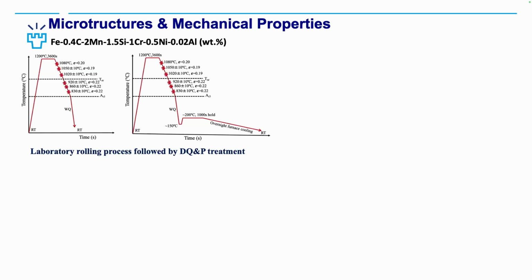Another important thing is that we have chosen this medium carbon steel. Why medium carbon? Because our aim is to develop more than 2 gigapascal UTS together with reasonable ductility. In order to achieve that level, low carbon steel is not enough. And high carbon steel, of course, we could use, but the problem associated with high carbon steel is weldability. So in order to compromise between weldability and strength level, we have chosen this medium carbon steel.